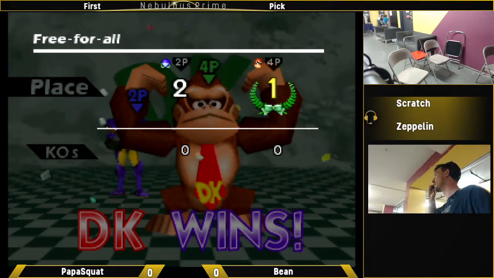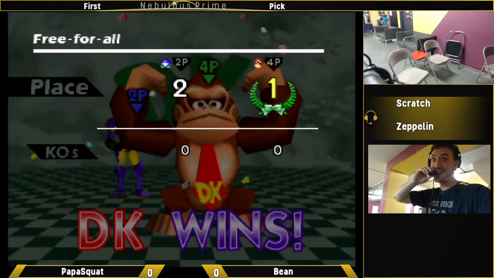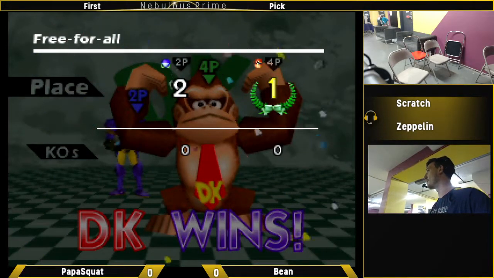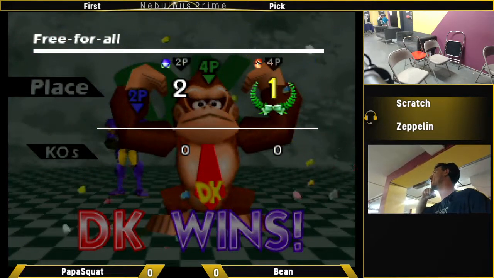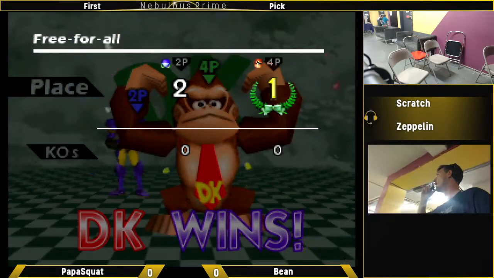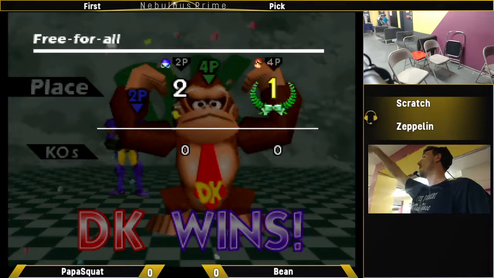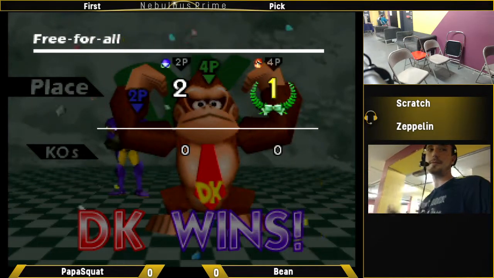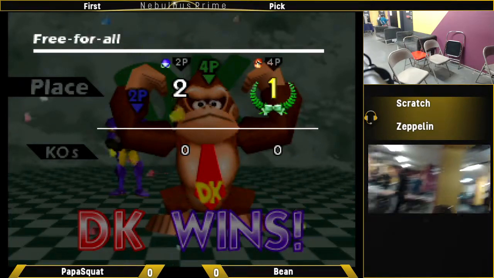Our team captains are PapaSquat and Bean. PapaSquat, do you want to pick first or pick second? All right, PapaSquat elects to pick first. Here, PapaSquat and Bean, you want to come over here? All other players over there. And we'll get this going.